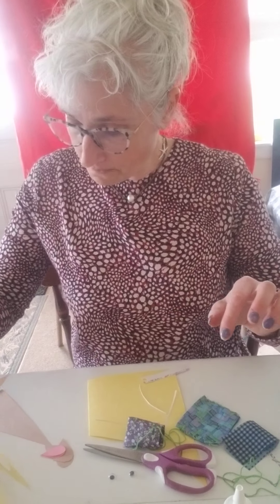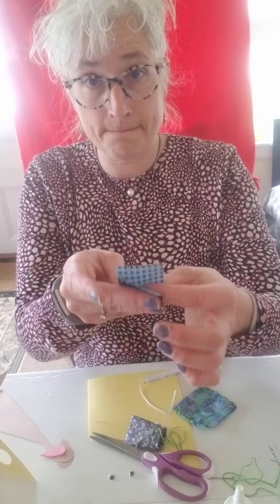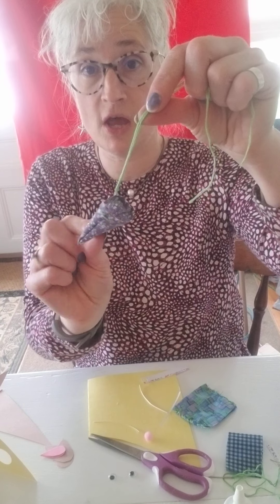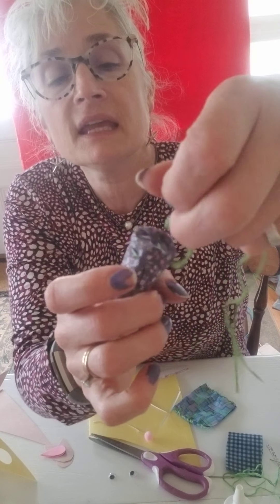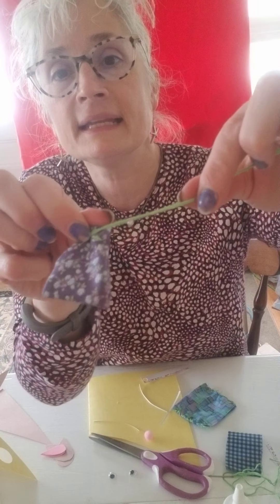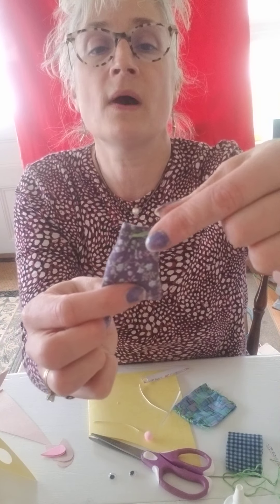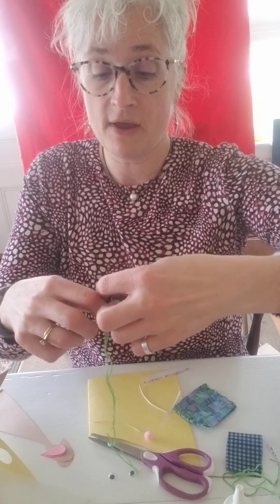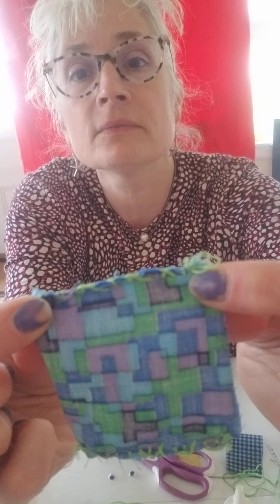So let's start really quick with the lost tooth pouch. Here I have a little pouch and I have some embroidery thread. It is super tiny and it's just made out of a piece of scrap. What I have done is actually hot glued it together. You have some options — you can sew it, which I did here. Really super simple.